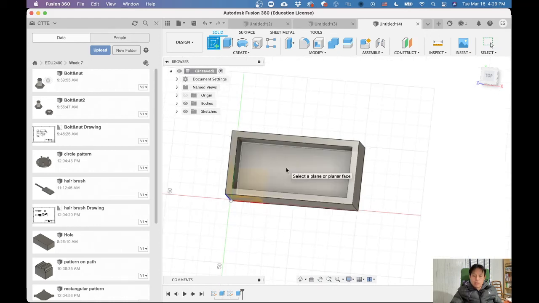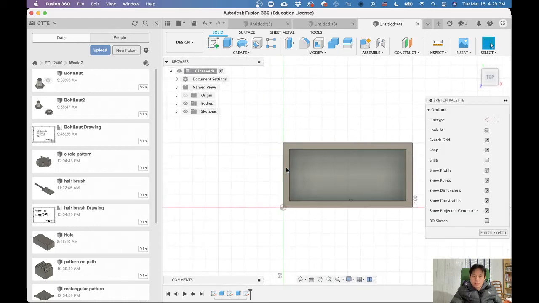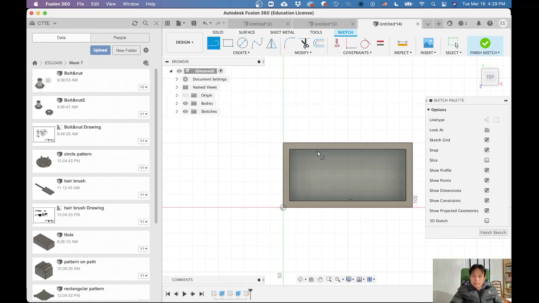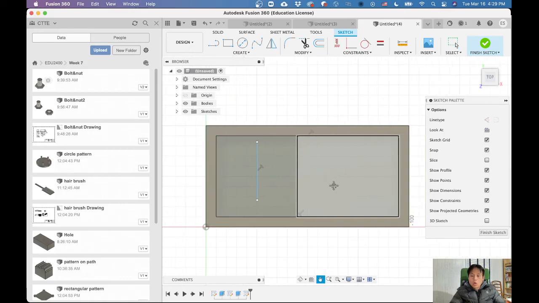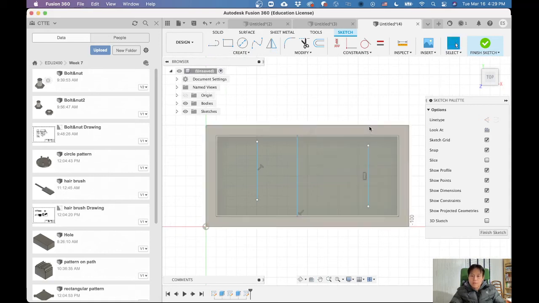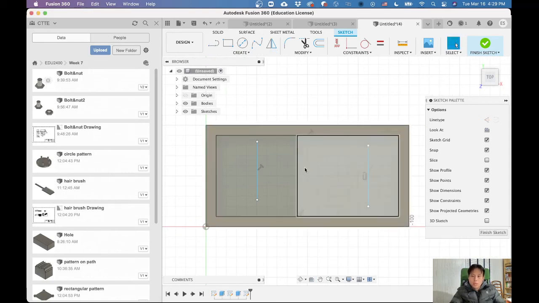What I'm going to do is create a new sketch on the bottom of the box. Click, and then just draw several lines. So let's say this line. The line can be connected to the end line, or you can just leave it this way. You don't necessarily need to connect to the end, because the web feature automatically connects to the end. So let's finish this sketch. I just drew 3 lines.